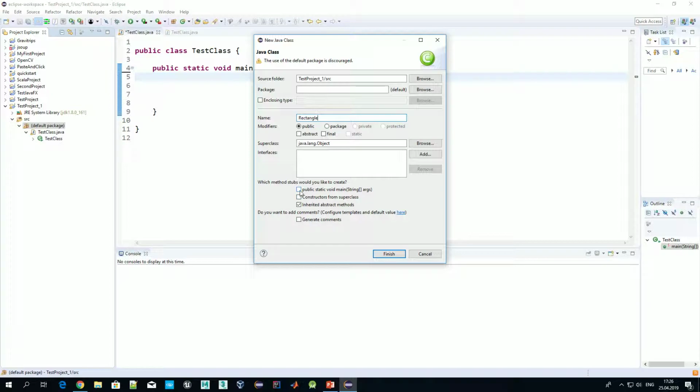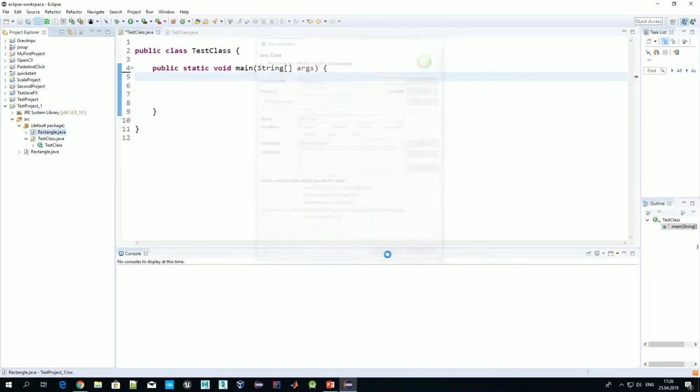Also, as you might remember, in the previous videos we used the public static void main checkbox because we need such a method if we want to make our class executable. For Rectangle it's not applicable, since we don't want to run a program out of Rectangle, so we don't need to check it. Just leave it as it is. Rectangle, Finish.